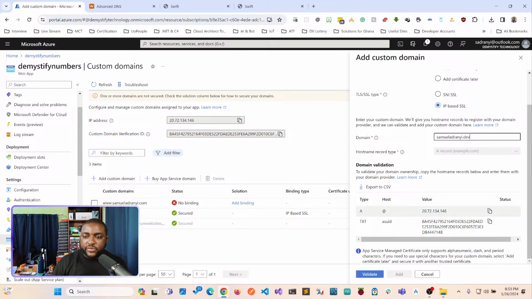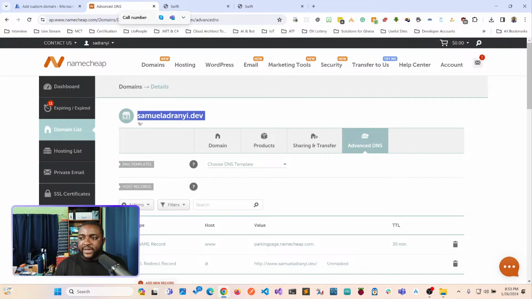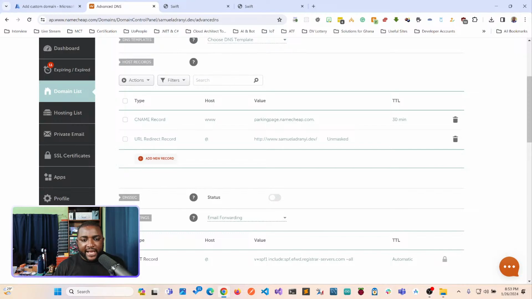What I'm going to do now is copy this, which is the IP address to point to this service. I need to do an A record with a host of @. Now I come to my external provider, go to the @. This will vary based on where you bought your domain from. So from here, I'm going to go to add a new record.